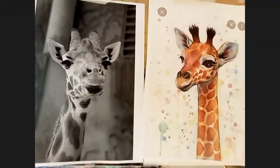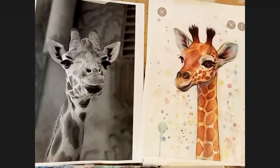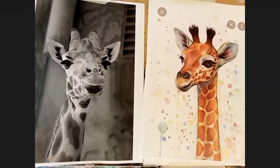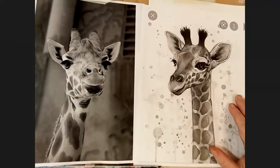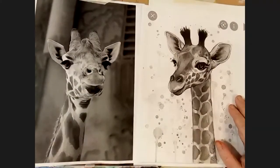If we're looking at black and white, there's good value differentiation. So what do I mean by that, Lisa? What's good value differentiation? You can see clearly the different values, right? And what are values? Values are like the intensity of the color, the dark to light. The lightness or darkness of the color. Intensity is actually a different thing. That's called hue. Value is the lightness or darkness of any color.